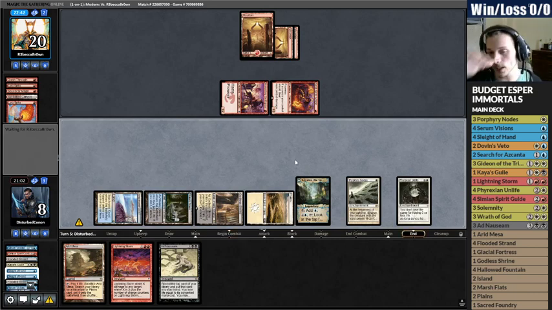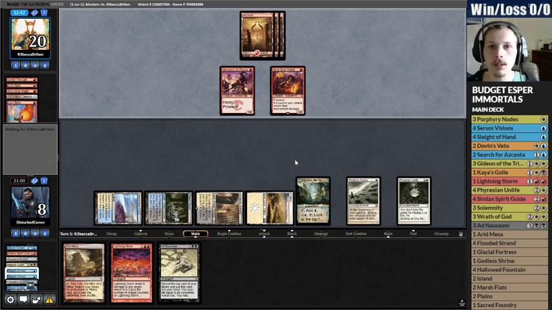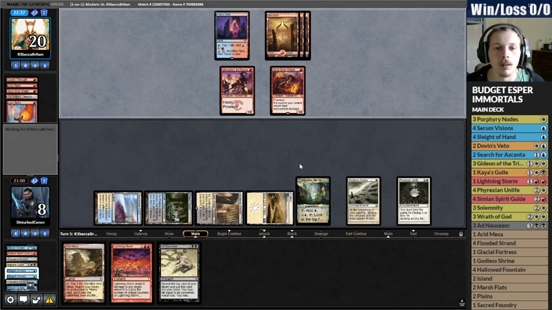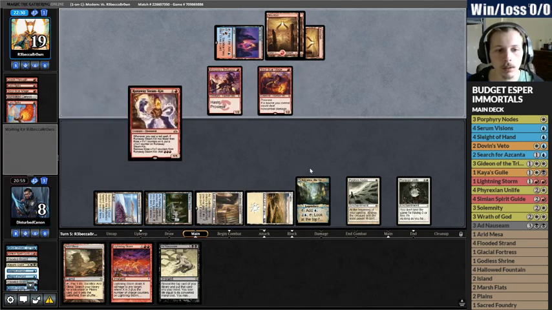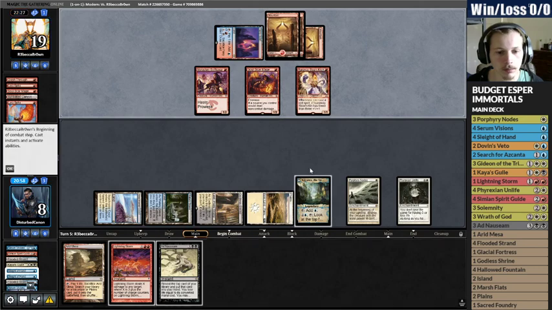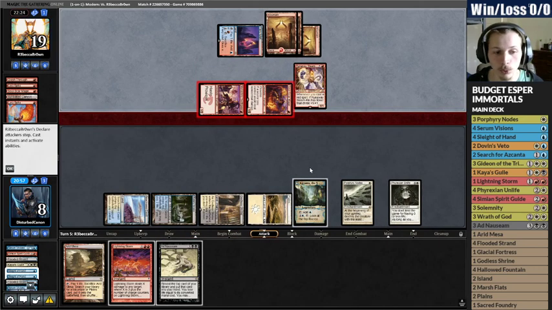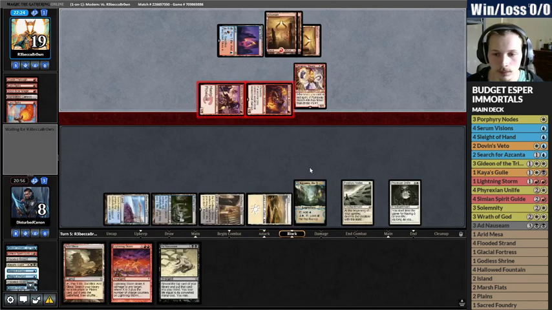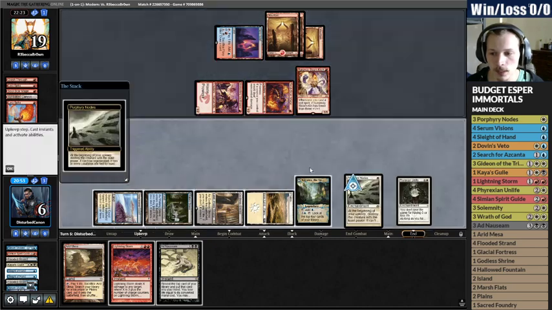So we're at a virtual 18 right now because we can take an additional 10 infect after we're at 0. So it should be pretty hard for us to just die here, but we'll see. They play Steamkin, that doesn't kill us. They get in for 2, that really doesn't kill us. So we're still at 6.